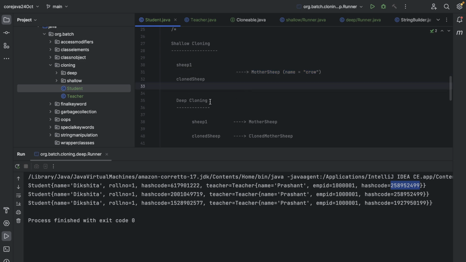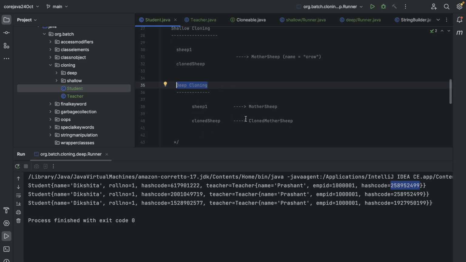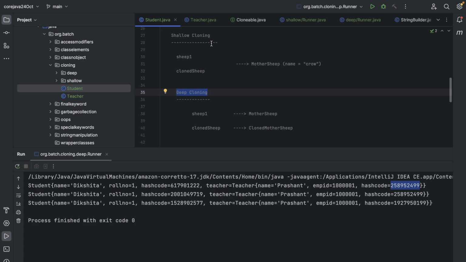So whenever we need to pass something, we never pass a shallow cloned object. We always tend to pass the deep cloned object, unless the cloning of the mother sheep is way too heavy and we cannot do it. Usually we never pass a shallow clone, but if deep cloning is not possible, we'll try to break the object somehow and pass the shallow object only.